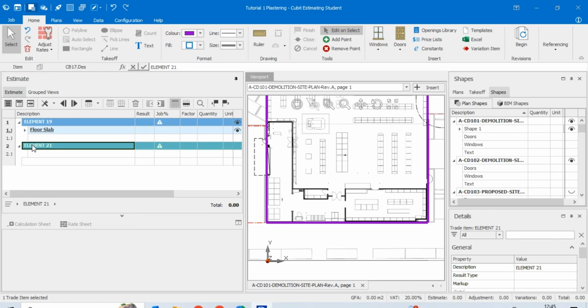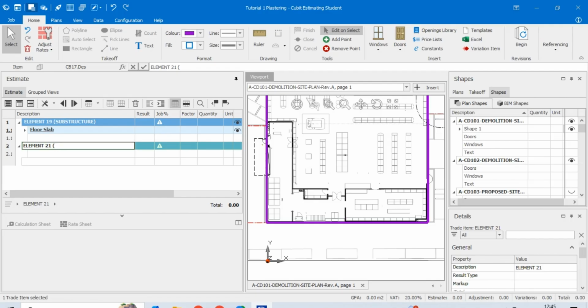So adding headings manually like this makes it possible. If you have very many elements, you won't have a problem in adding more headings. So as I told you, let me just add the titles for element 19. That was the substructure we took off, and now we go to element 21.